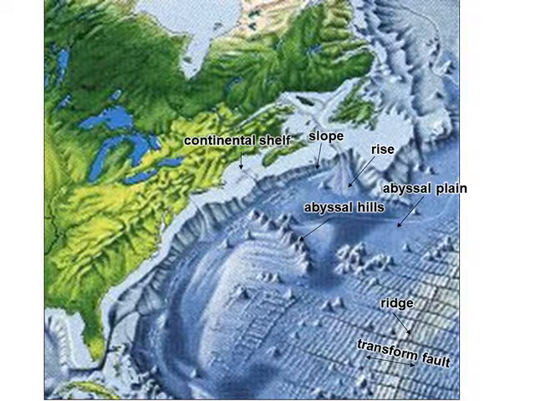Alright, so now remember, you've got your continental shelf, you've got your slope, you've got your rise. You'll then head into the abyssal plains. In your abyssal plains, you will see abyssal hills, and then you will see a mid-ocean ridge generally, and on your ridge you will see transform faults.